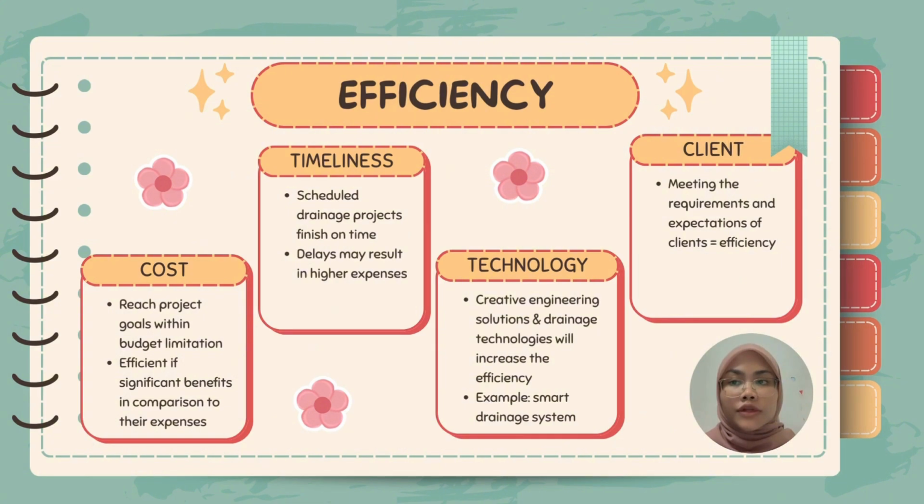The next slide is about the efficiency of the drainage. First, cost effectiveness. Projects that stay within budget limitations are efficient if they bring significant benefits in comparison to their expenses. The second one, timeliness. Scheduled drainage projects should finish on time, and delays may result in higher expenses. The third one is technological innovation. Creative engineering solutions and drainage technologies will increase the efficiency.